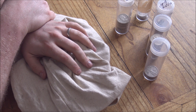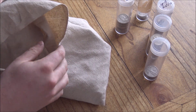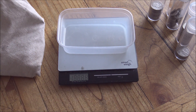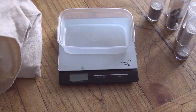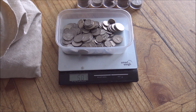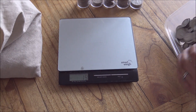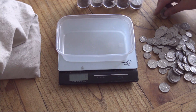Mrs. Backyard Bullion is not here against her will — she actually wants to do this. So, do you want to do the weighing or shall I? Our target is basically 500 grams each, and we sort through them to find all the fun coins. And look — a Walking Liberty half dollar straight off the bat!